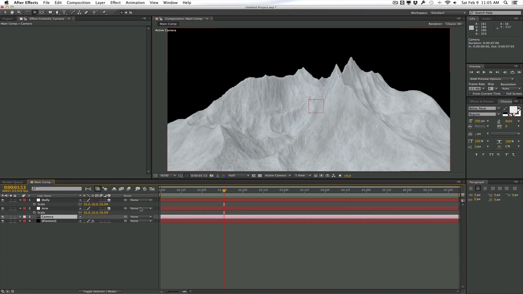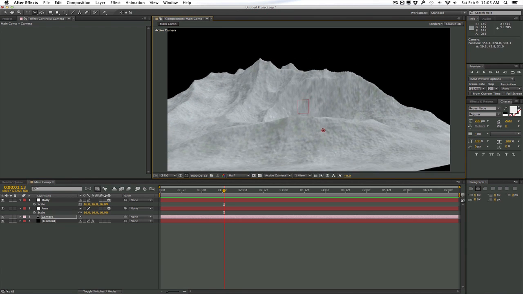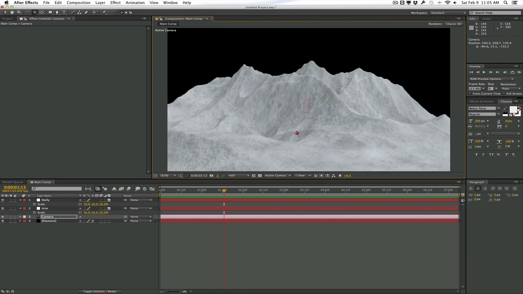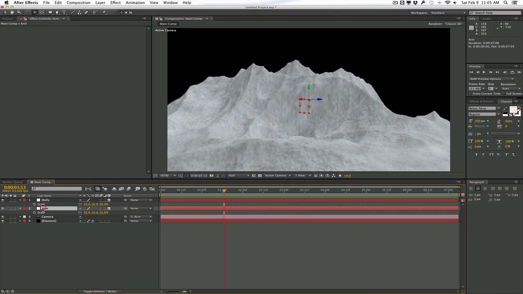So we're going to, first of all, adjust our camera to the starting position. I'm going to start maybe right here. And don't worry about the camera too much. We can always go back and adjust it because we're not going to be keyframing the camera. So I'm going to parent the camera to the arm, and I'm going to parent the arm to the dolly null object. And if you don't see the parent column here, just go ahead and right click, go to columns, and enable parent. So right now everything's all linked up together.